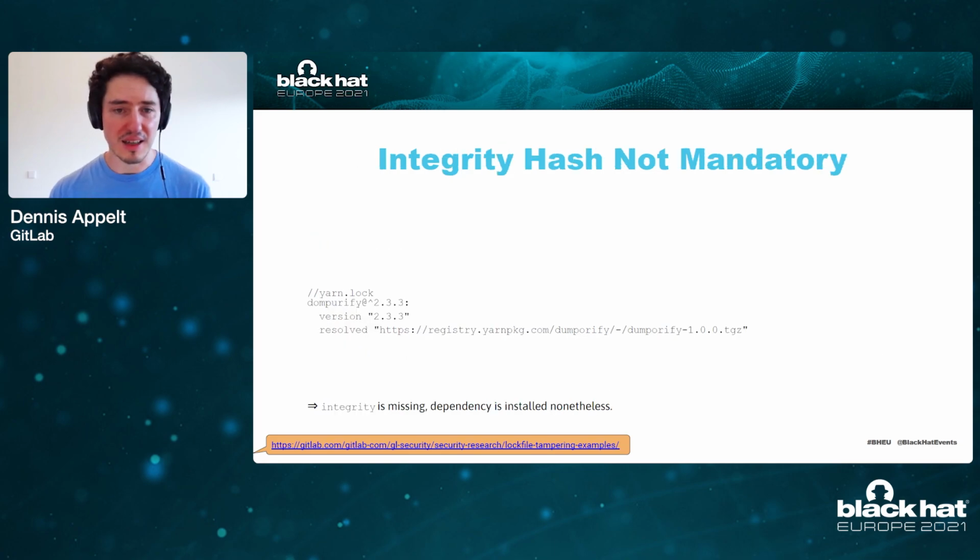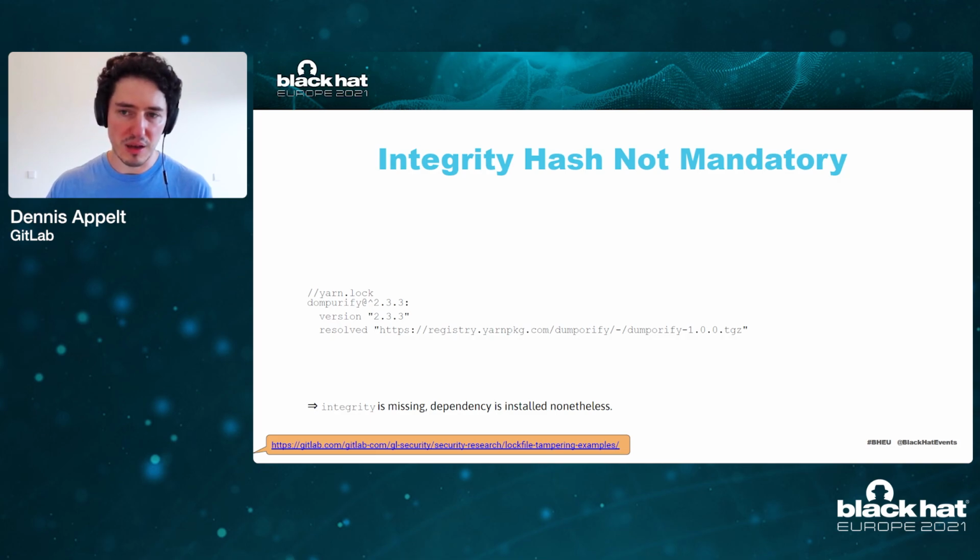So here's another example of how log file tampering could happen. In this example, the integrity attribute is removed altogether. And interestingly, Yarn is not rejecting this entry. It's still downloading the sources, and it will simply skip the integrity check.